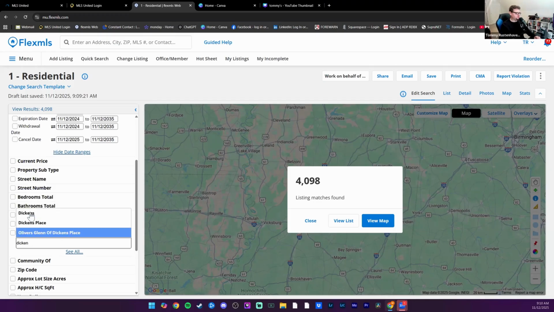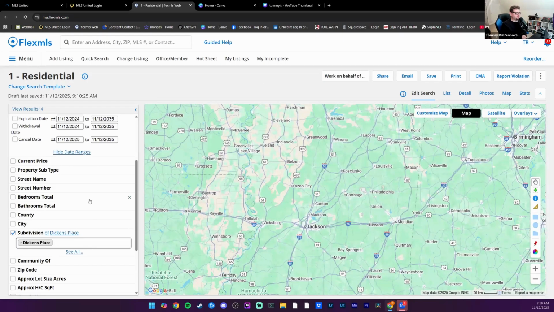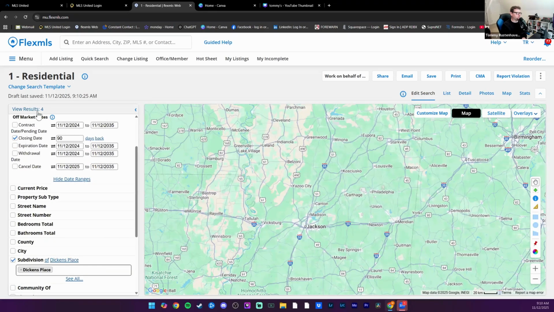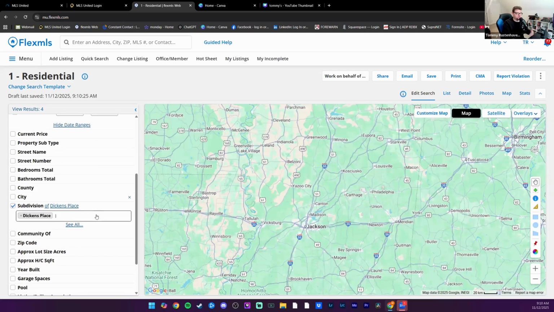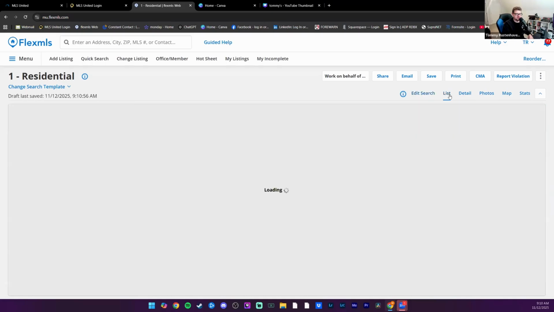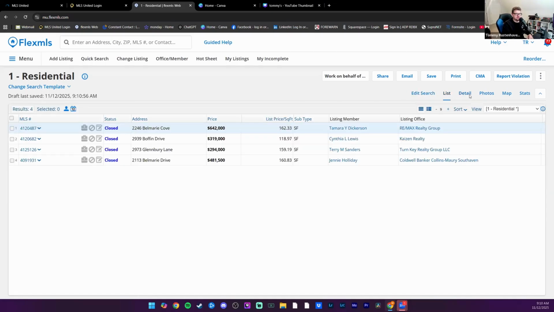Like I said, I'm going to put in a local subdivision around here. In the last 90 days in this subdivision, we have 4 listings that have closed. That might be good enough for you to work with, and we'll keep it on there for this example. Now, after you put in the subdivision, you have the results, but all you see is a map here on the side. If you want to look at the listings before running any type of reports, just click right here on the right of them over the map and select list, or you could even select detail.